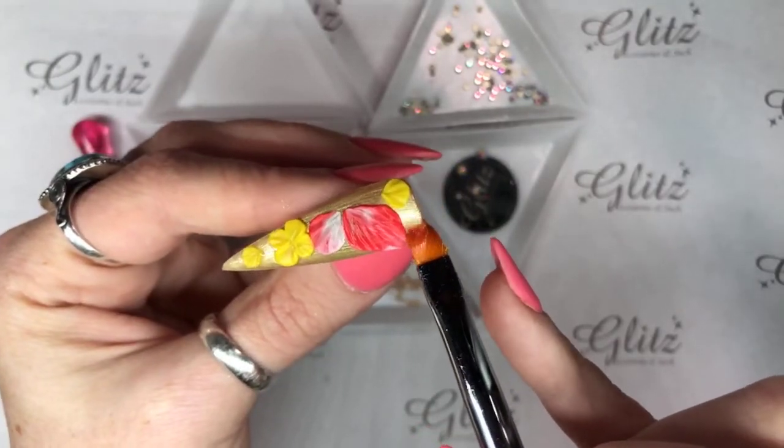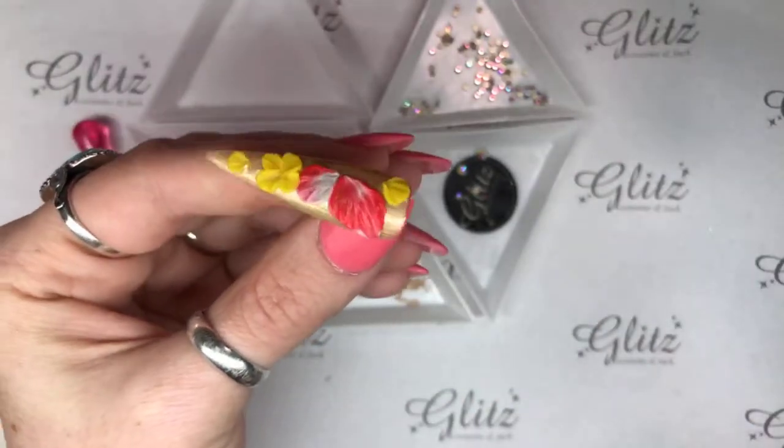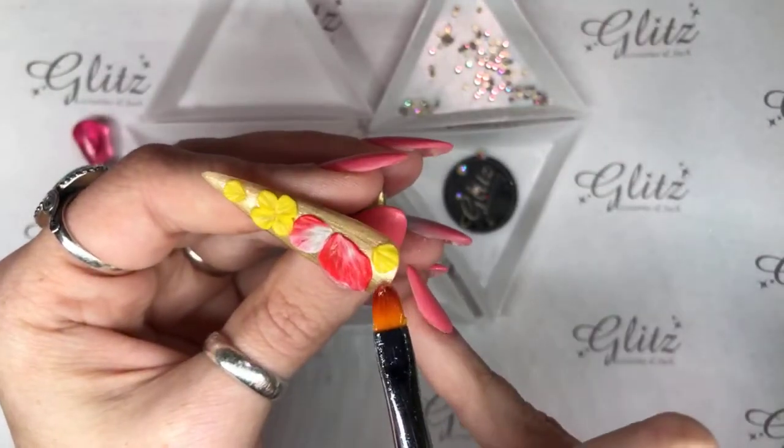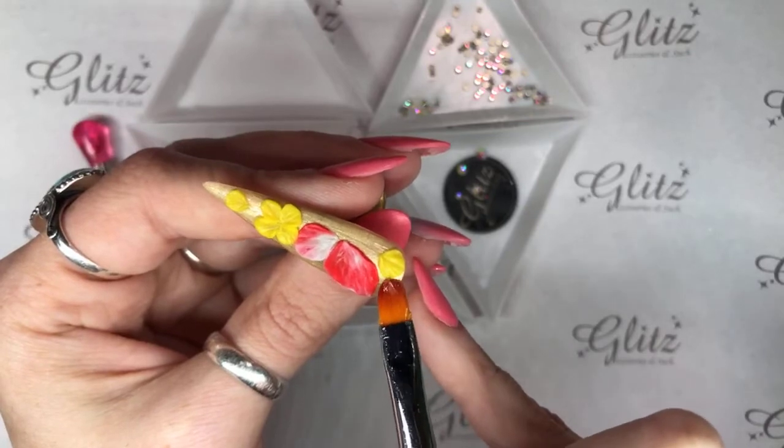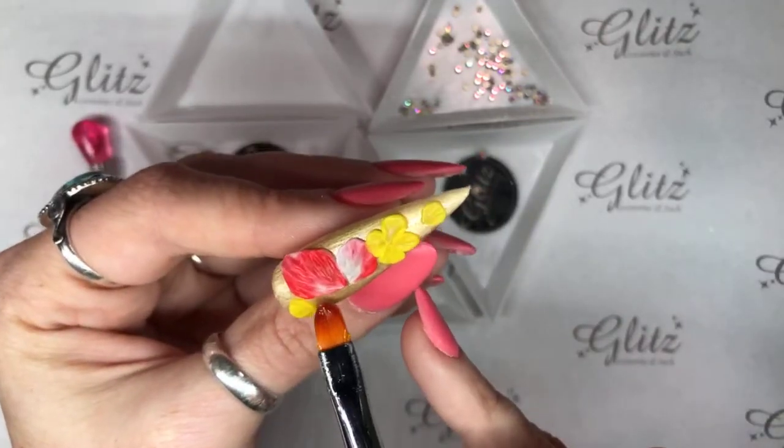You know what her wings remind me of? Carnation. Carnation? You think? Yeah, the white flowers, red and white ones. It looks so cool.